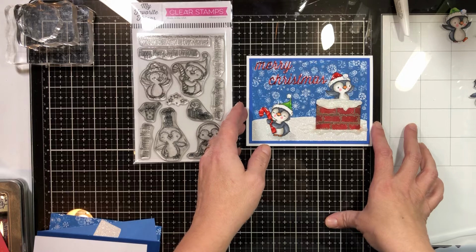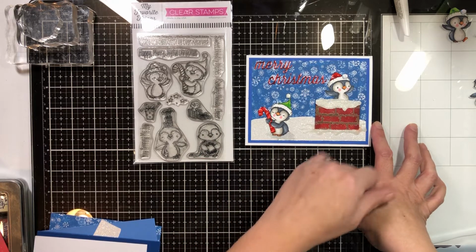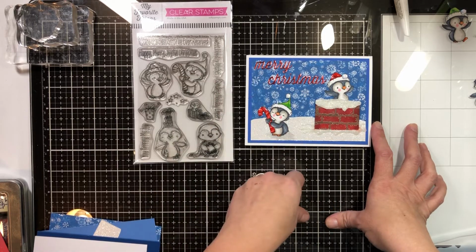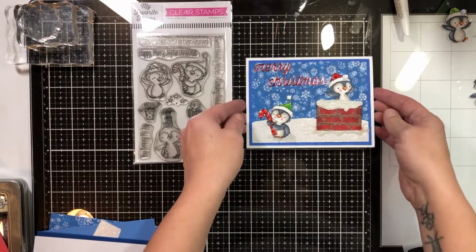At first, I did color all these penguins, and I made a couple different cards with them. And then I was going to use some little elves that I had, and I colored out 20 elves and decided I like the penguins better on this card.